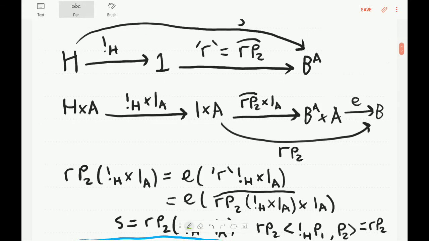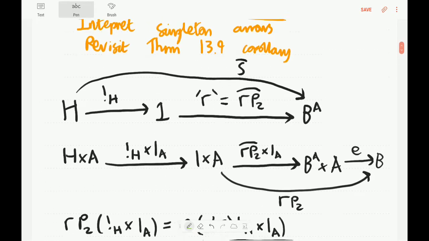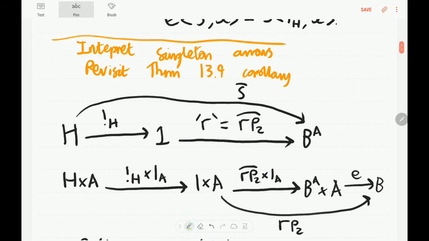And we can do this. Basically what we want to do is find the S such that S transpose is equal to the name of R after exclamation mark H. Well, the name of R is just R after P2 all transposed.